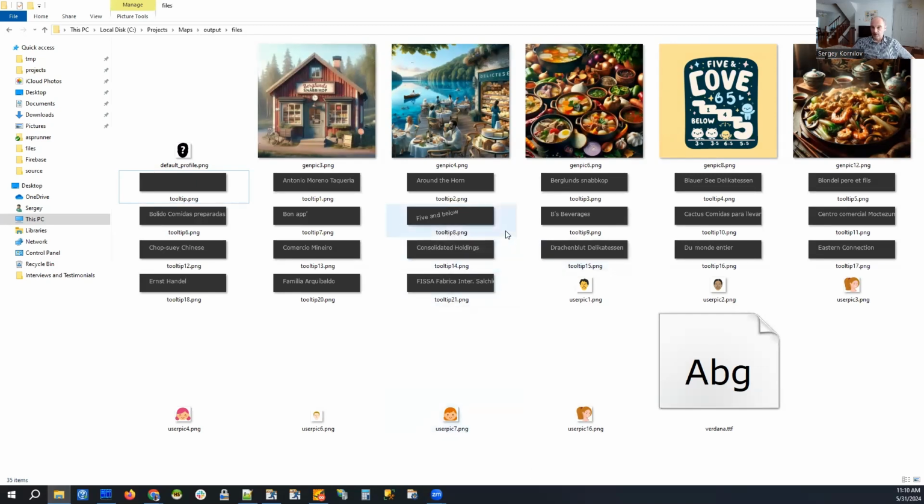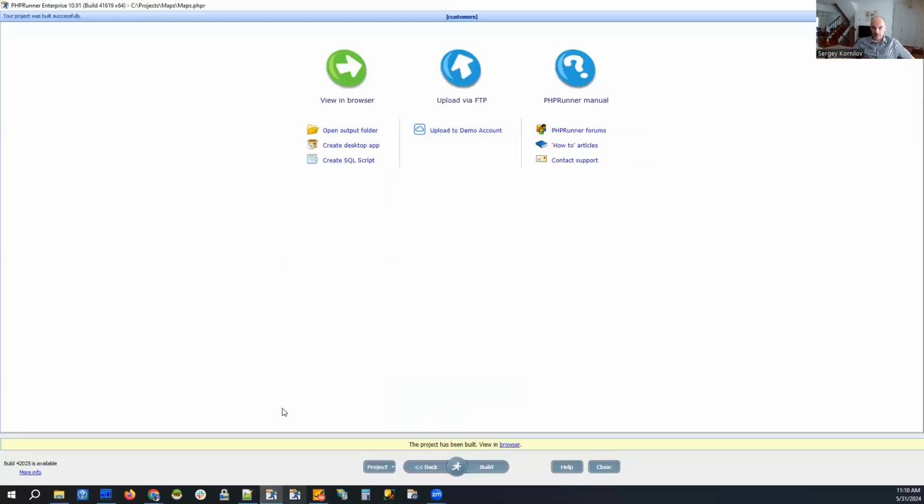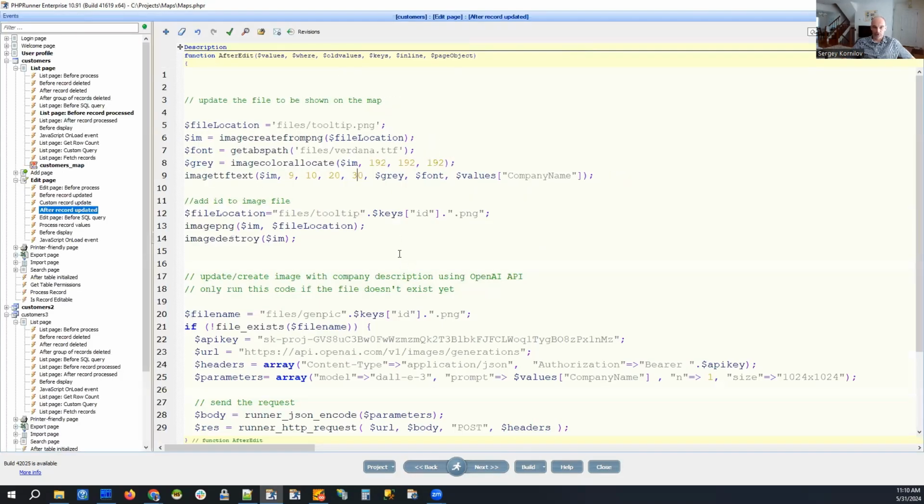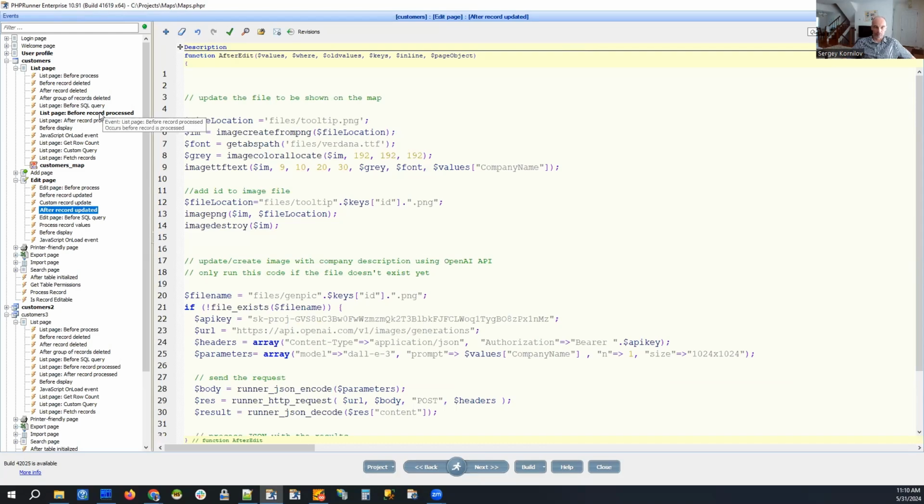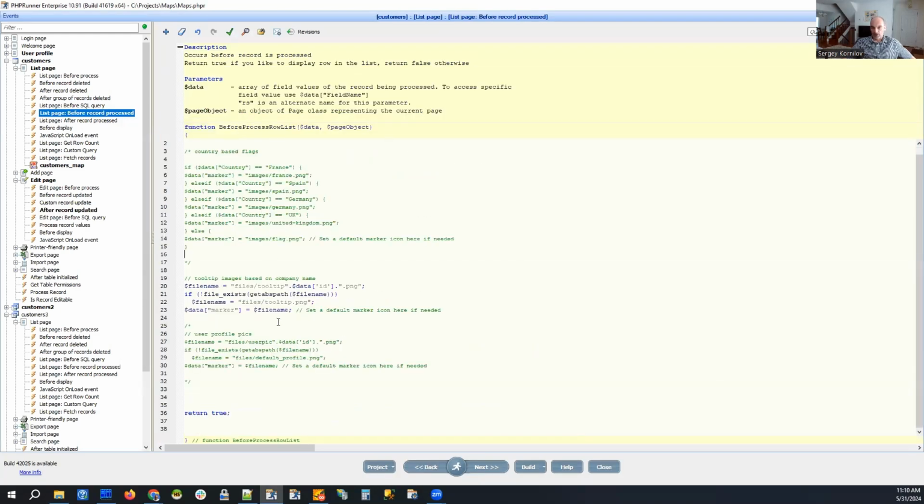So next step, how do we show this stuff on a map? You probably remember how we did it in our other tutorial. We need to have a URL of the image, and that can be a relative URL, in the field named marker.